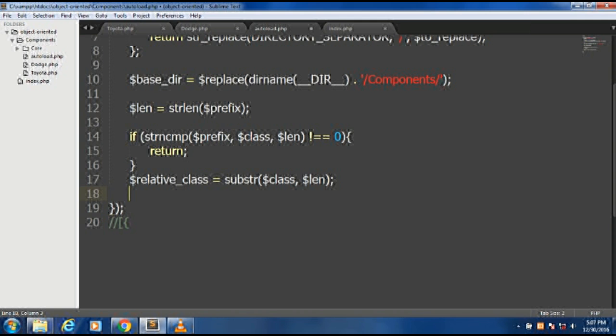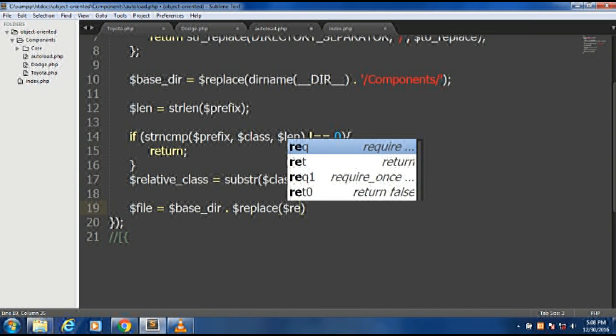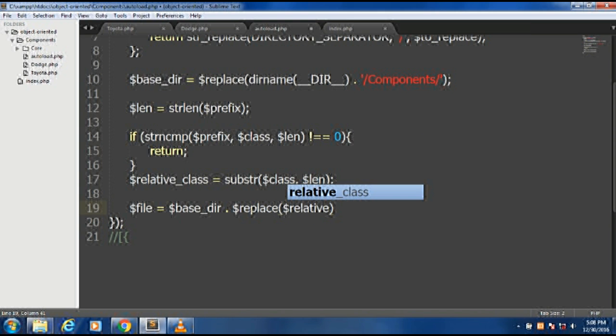Okay, so relative class, extract that. Now I want to get the file, which is going to be the base directory. Again, I want to replace the relative class with .php, because it's going to have the namespace in it.